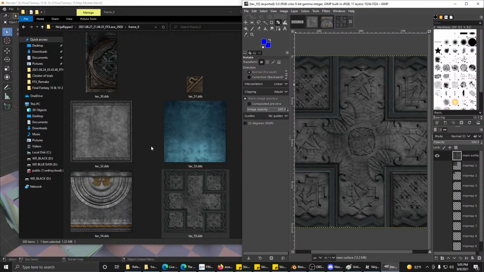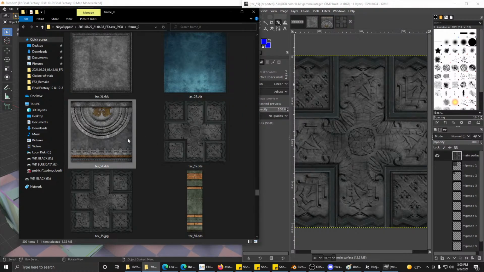There was something off about the materials and stuff when it was inside of Unity, from what I could tell.